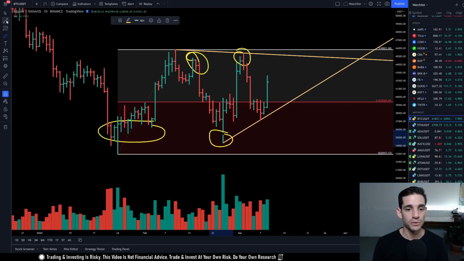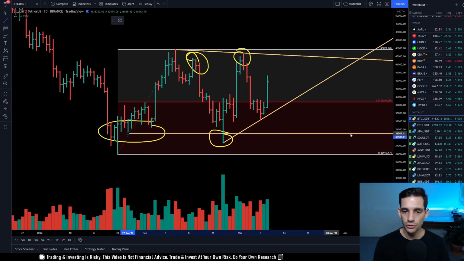Now, if you do want to shoot some support and resistance lines off into the future, we can just use something like the trend line once again, and just also shoot it from a low, and then shoot it across the screen. And we also have some underside support lines should the market fall back that low.